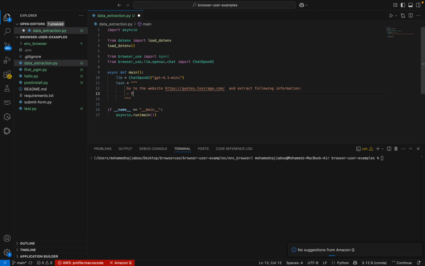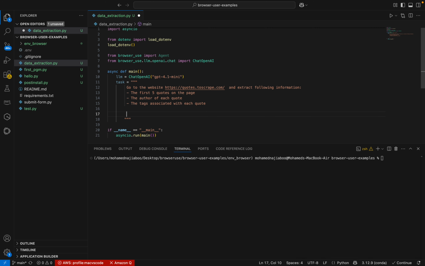So what all things do I need? I can say it has to extract the first 5 quotes on the page. Then I need the author of each quote. Then I need the tags associated with each quote.